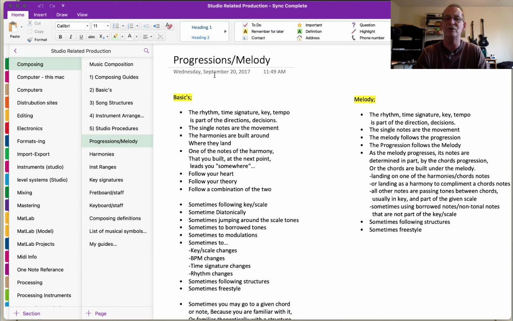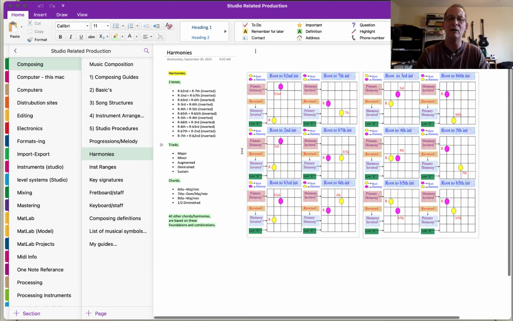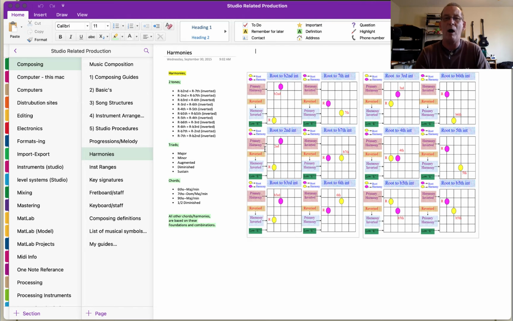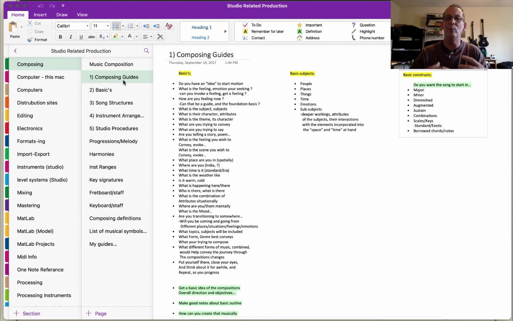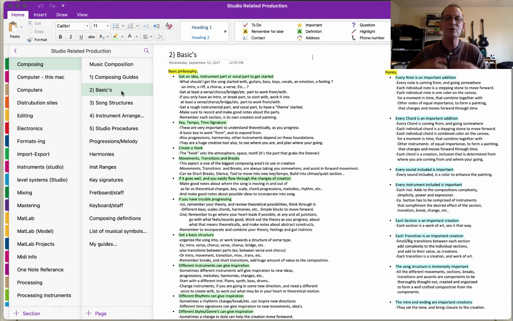Melody, progressions in melody, how you look at that, different harmony concepts to give you ideas and different possibilities, because everything's a possibility and an option. The more of this kind of stuff you understand about instruments and ranges and progressions, harmonies, all this stuff in here, key signatures, musical symbols and articulations and embellishments, the more options you have to work from as you work through a production. So there's no set way to tell you how you're going to produce a composition, except to help you get it started, give you ideas, because there's lots of ways.